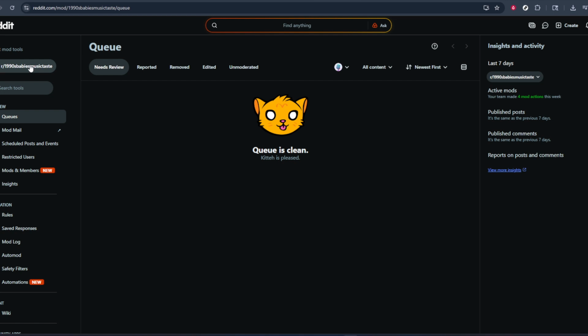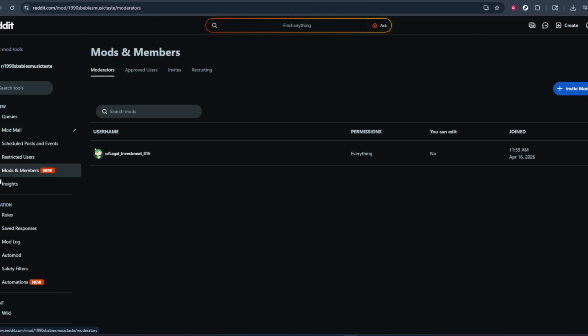Next, you'll want to narrow that view down to just the members. Click on the Members section. This will show you a list of everyone who is currently part of your community. Depending on the size of your community, this list might be short and easy to scan, or very long. If there's a search bar available, it can be helpful to type in the username of the person you want to remove to find them more quickly.